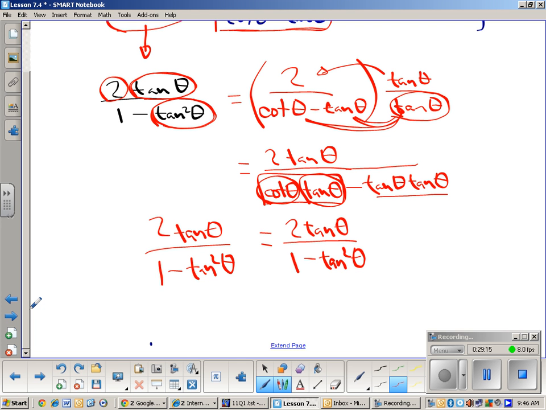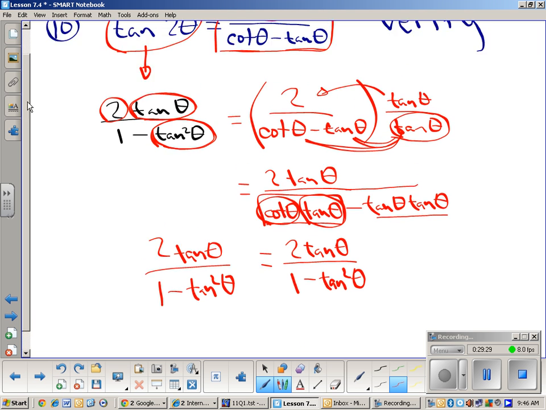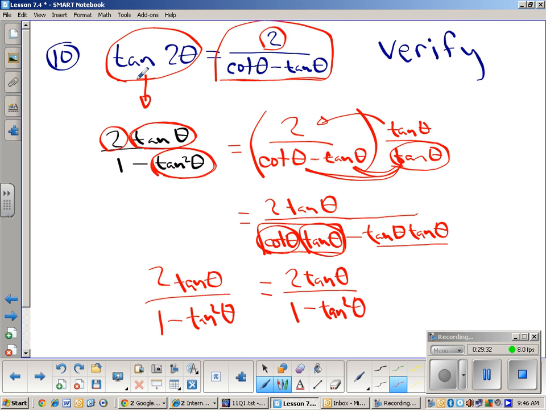Kendra? I thought you could only change one side. No, what I can't do is use the addition property, subtraction property, multiplication property. I can't do things to both sides, but I can apply identities to this side and apply identities to this side. I just can't say, well, let's subtract tan theta from both sides. I can't do that. Okay? And I can always multiply by 1. And I can always factor.